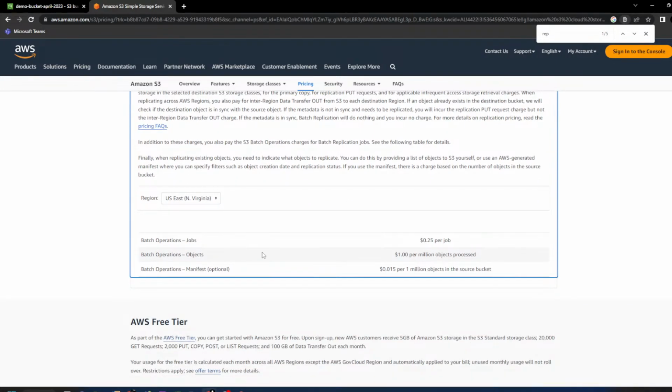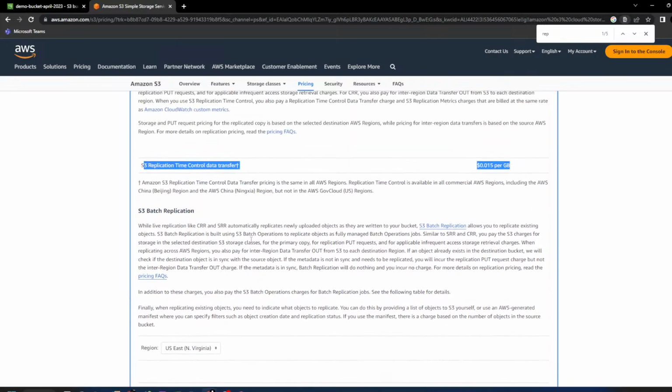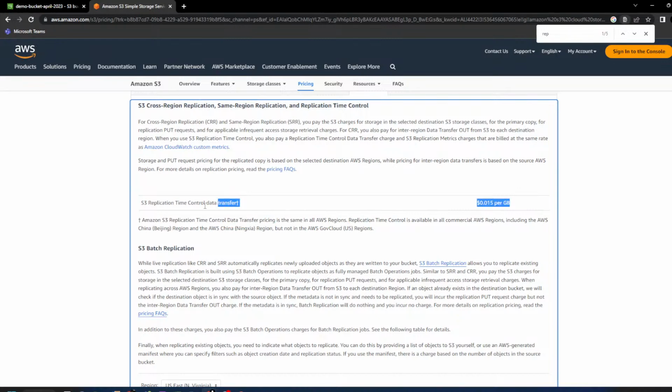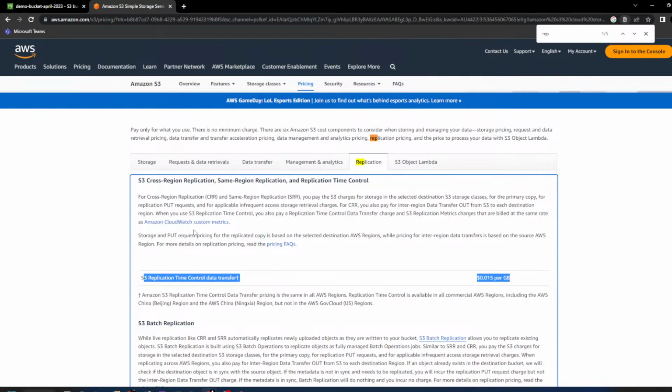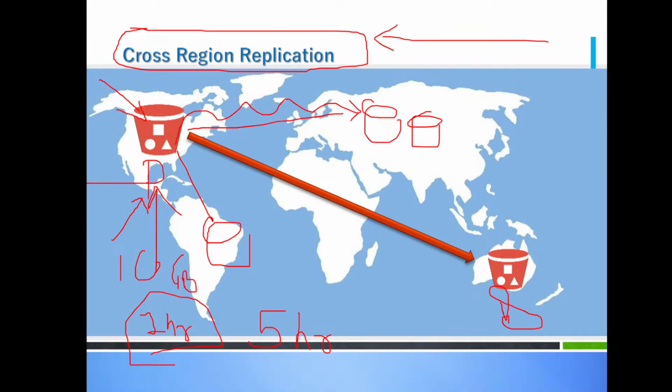Different regions have different values as well, but this is flat for all the regions. So for cross-region replication or same region replication, you pay storage charges for storing in the selected destination storage class, for the primary copy, for the replication PUT request. So this is what cross-region replication means.